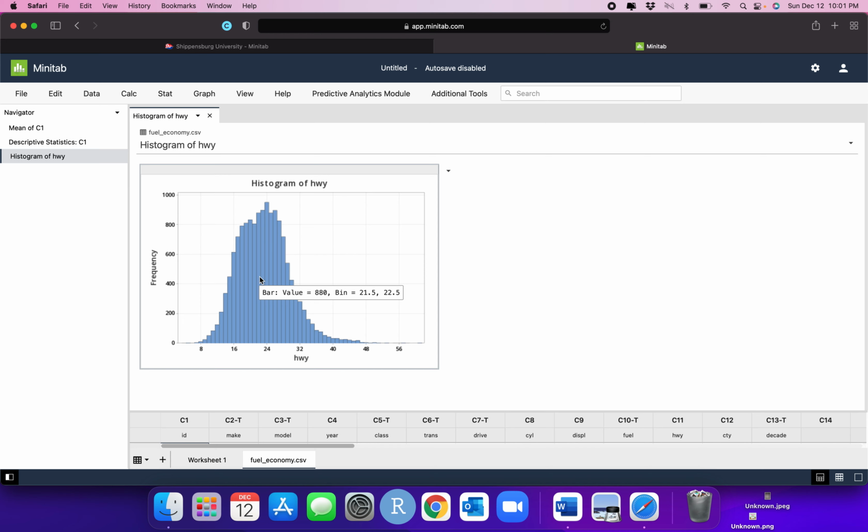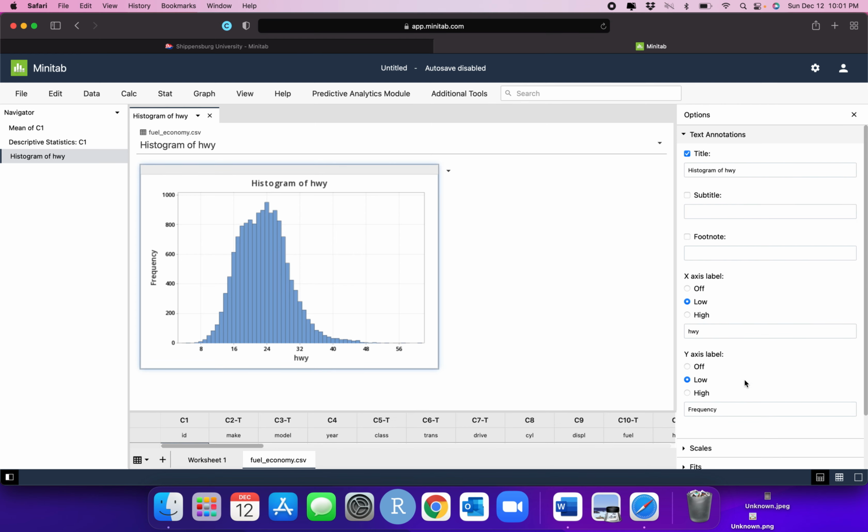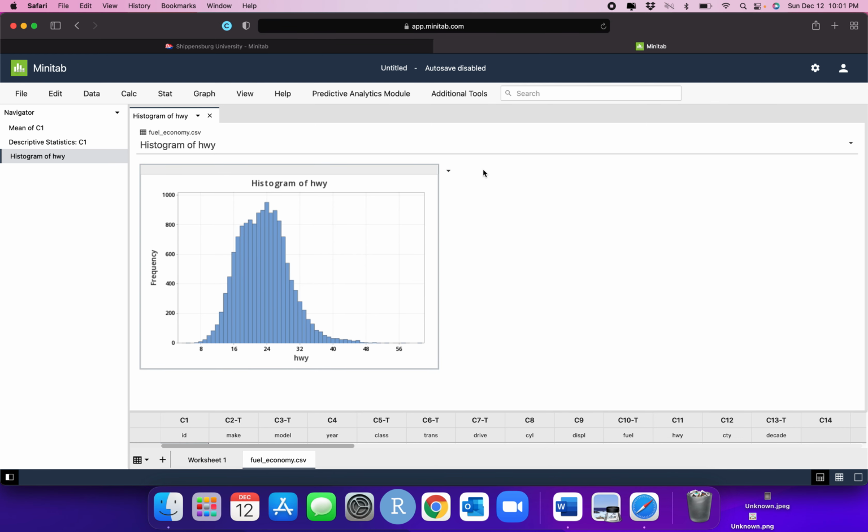Then the next question is, how do you save those graphs, so that you can put them into the assignment that you'll turn in? Okay, and so you can copy the graph, you can send to report, or you can choose a graph option. So you can do a lot of stuff with the graph over here with options, but you probably don't want that. What you want to do is probably copy and then paste into your Word document or whatever you're using, or you can take a screenshot using your computer and then put that into the document that you're working on.